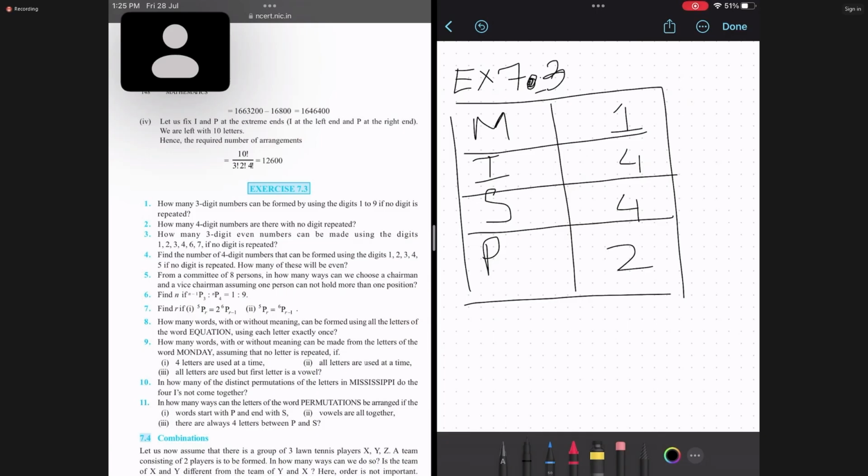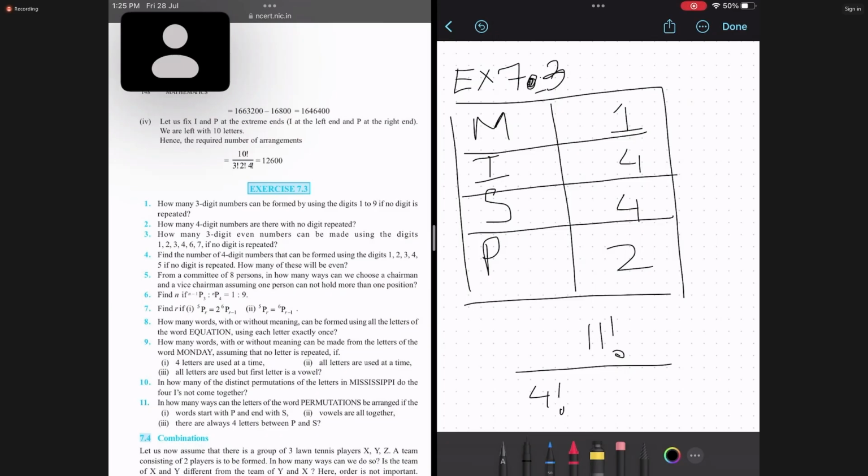So whenever you are calculating permutations of a word wherein the letters are repeating, all you do is you permute all the letters as if they are distinct, because the number of letters in Mississippi are 11. So I just write 11 factorial and divide that by the number of repeating letters, right? So I have I 4 times, so I'll divide that by 4 factorial.